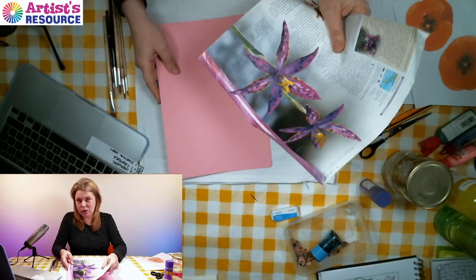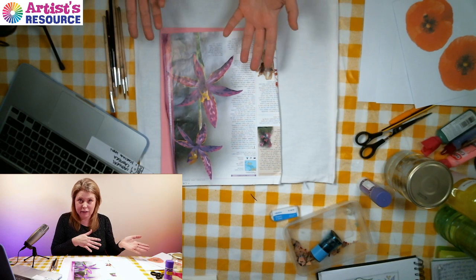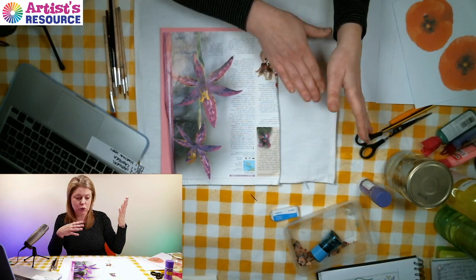So a template is basically just something like a motif, in this case, a nature motif. So a flower and a leaf. And it's just something really simple and easy that you can trace around, you can draw around, and you can place it onto your cushion cover or bag or artwork or canvas or anything you've got that you're decorating.